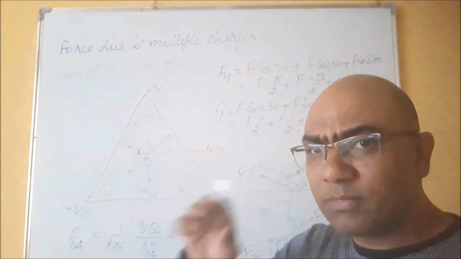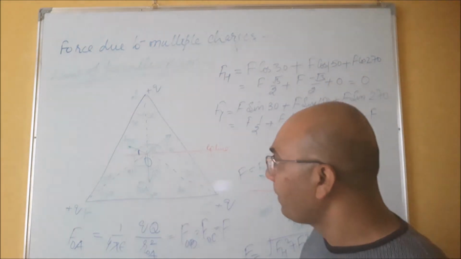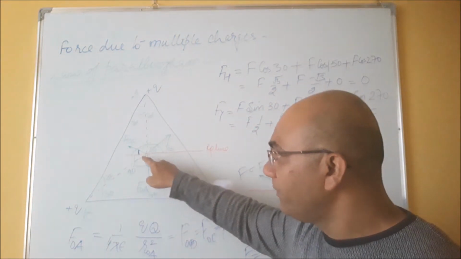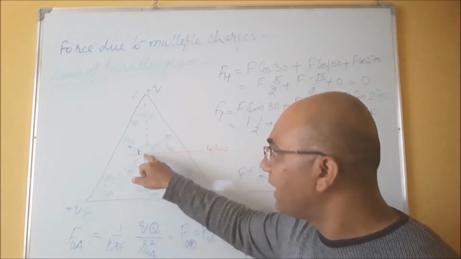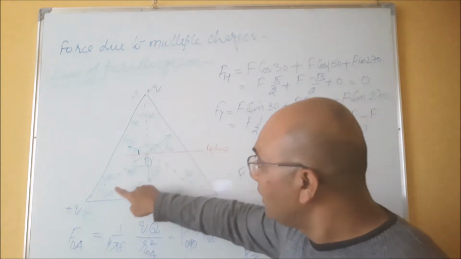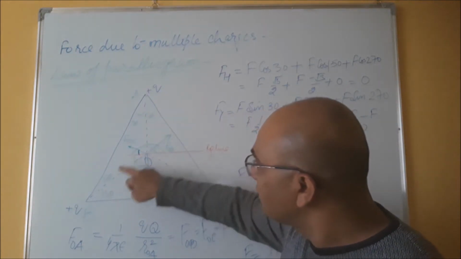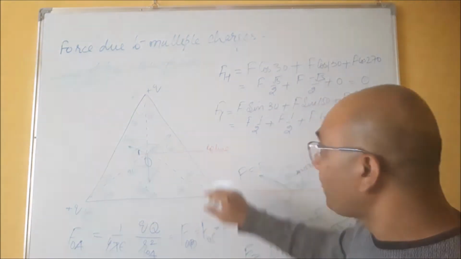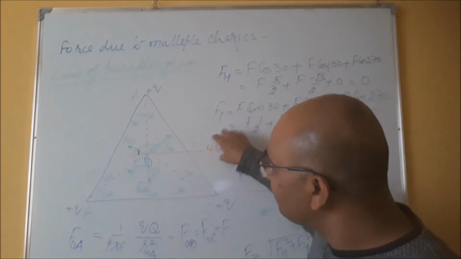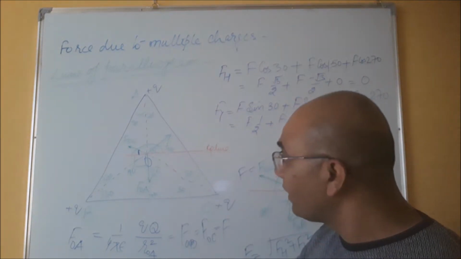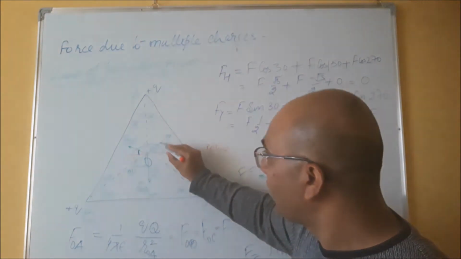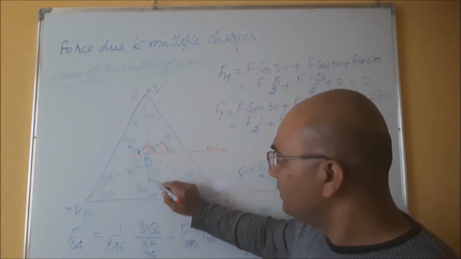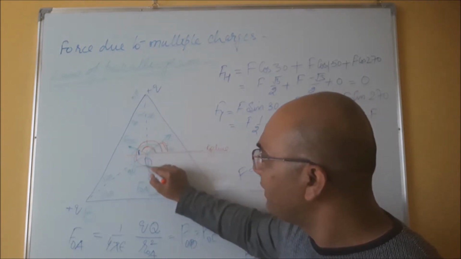I am very quickly repeating the whole question. So what I did, this is the vertices ABC. Now I put the centroid. We know that these angles are 30 degrees at point O. At point O, the force due to A will be this, the force due to B will be in this direction, C will be in this direction, and so on. If I take this reference line, this reference line is making 30 degrees with FOB, and this is making the angle 150 degrees, and this is making the angle 270 degrees, right?